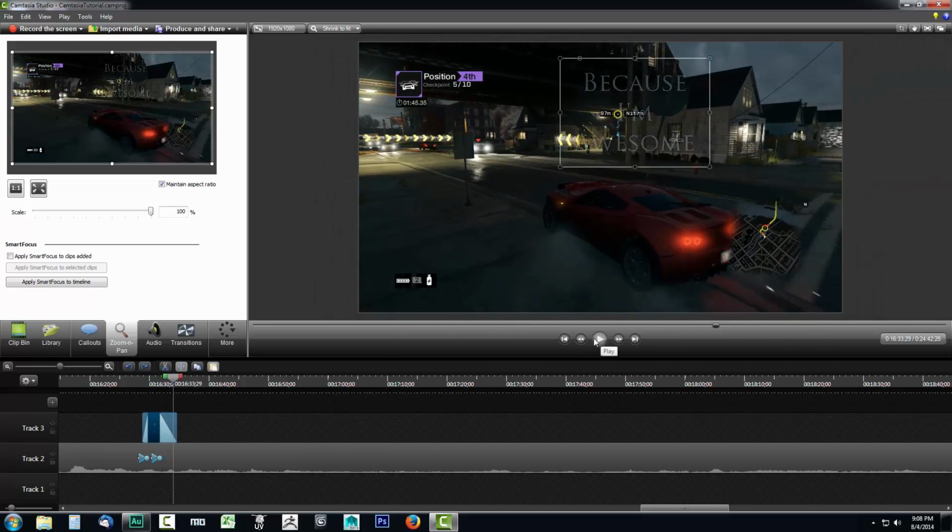Just to give you some ideas of all the cool stuff that you can do in Camtasia Studio. So in the next video, we're going to take a look at how we can overlay video on top of another video and how we can use external audio in order to do voiceovers from pre-recorded video.